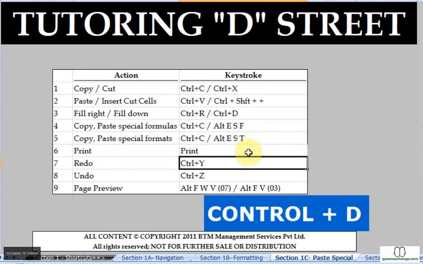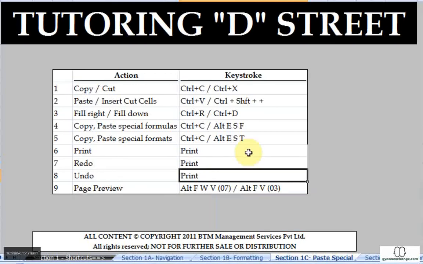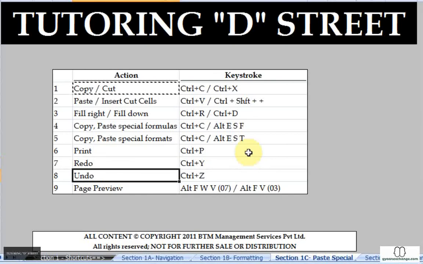If I want to write the same thing below a cell, so I go to the destination cell and I press Control D. Control D, right? By using this shortcut, we can copy anything to the right or down very easily.